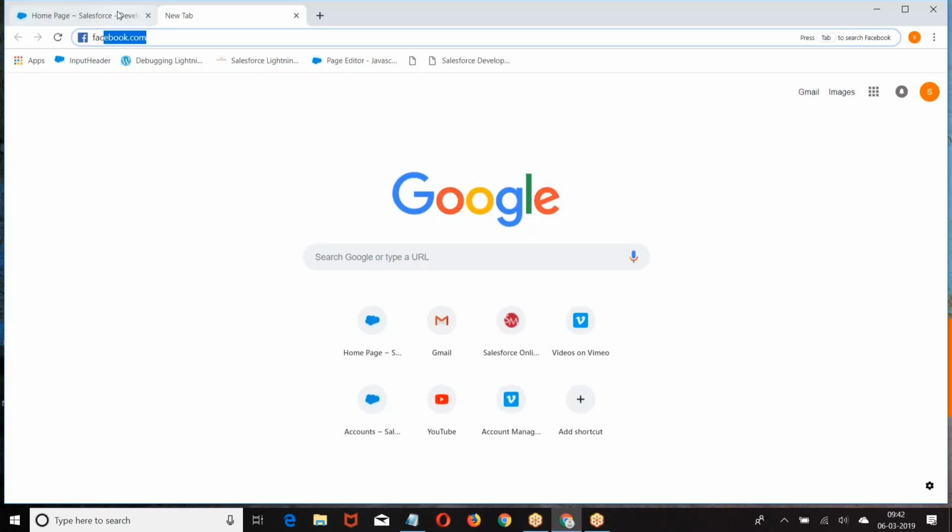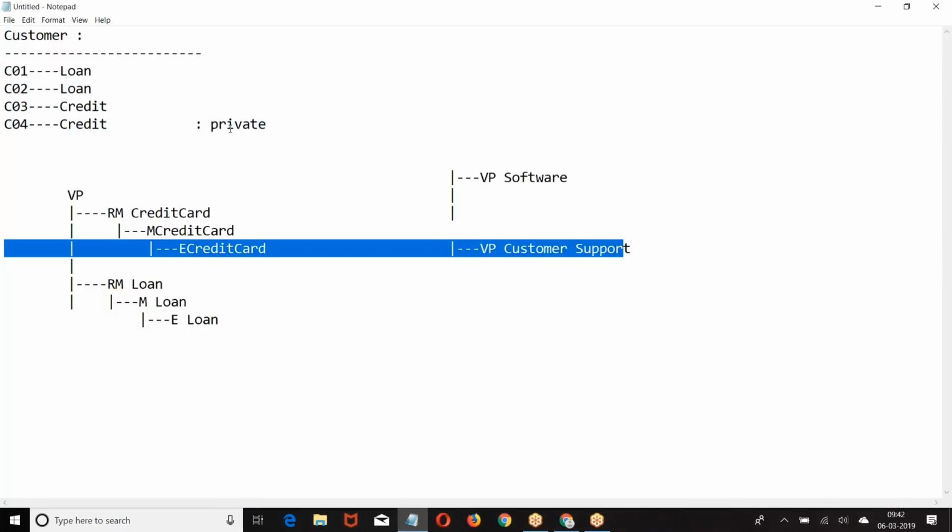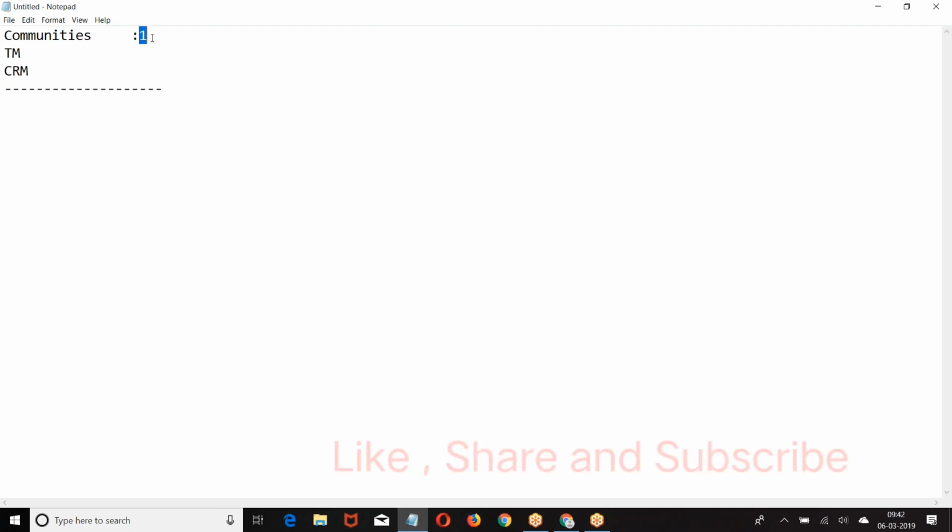Okay. That's okay. Now, before I go to the next topic, I'll complete the validations today. The topics that will be left from me, I still have some more admin topics that are left. Most probably I was insisted to start the development tomorrow, but some of the admin topics are still pending from my end. Communities I have not covered for you. Validations I'll cover today. Then territory management I have not covered for you. And CRM terminology I have not covered for you. So I require the classes, probably a 1 hour session. Hopefully I'll start tomorrow. If I was not forced to start development, I'll start it.